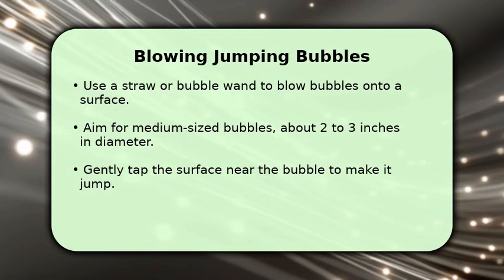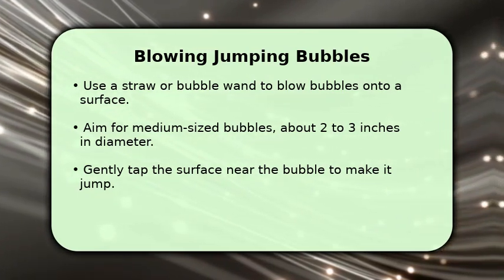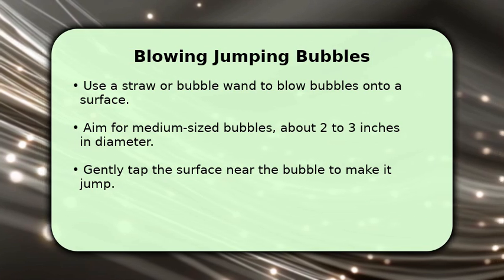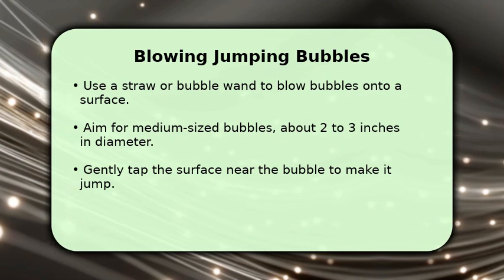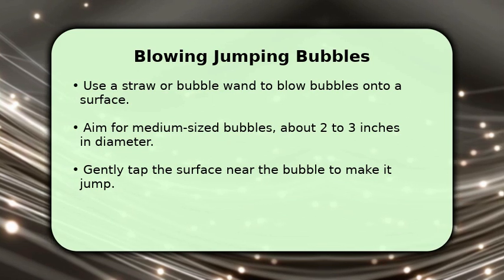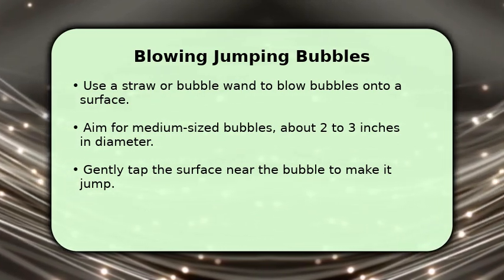With your solution ready, it's time to create the bubbles. Use a straw or a bubble wand to gently blow bubbles directly onto a clean, flat surface. Aim for medium-sized bubbles, ideally around 2 to 3 inches in diameter. Once a bubble is formed, gently tap the surface very close to it. You'll see your bubble magically jump and bounce.